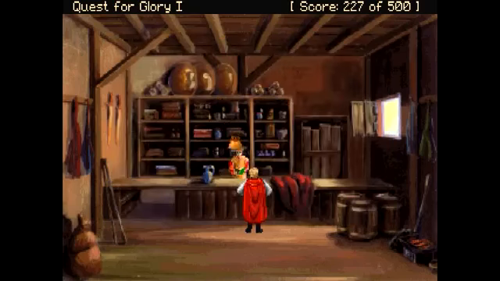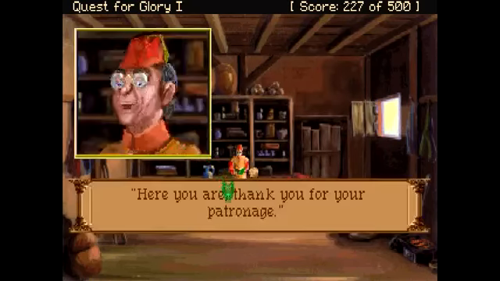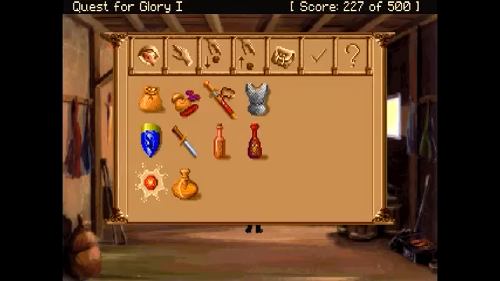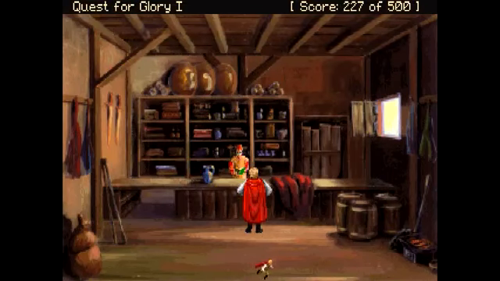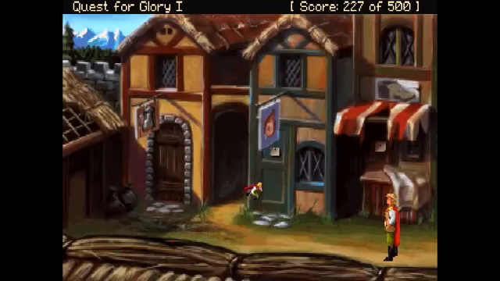Now we need our daggers. Dagger, thank you for your patronage. 4 gold pieces. Okay. I thought it would work out if I used the reward money to pay for that. Oh yeah. We're going all the way over here now to see what is up.